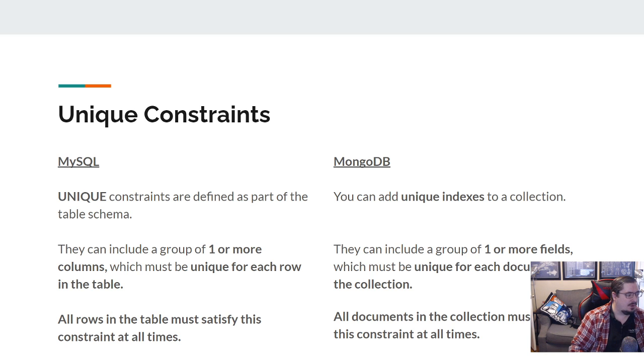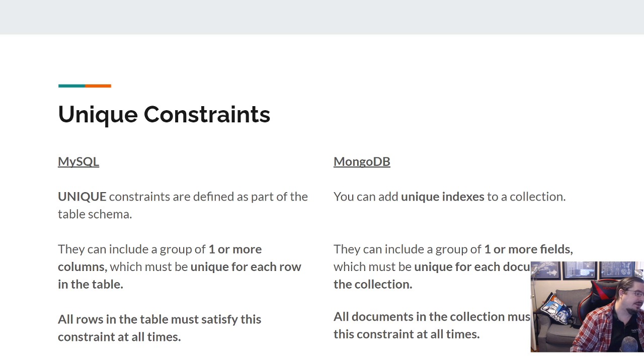But while it can happen, it is not all that frequent. So with MongoDB, we don't add it. We don't have that schema. What we do is we add indexes. Specifically, there's a flag when you add an index to a collection called unique. So you can mark that index as unique, and then that will enforce the uniqueness on that collection.